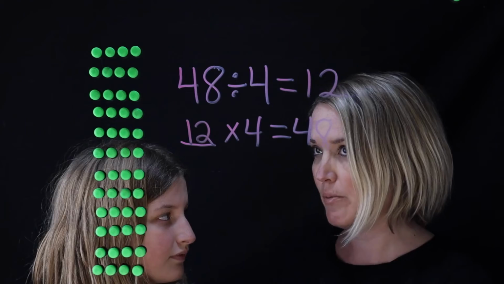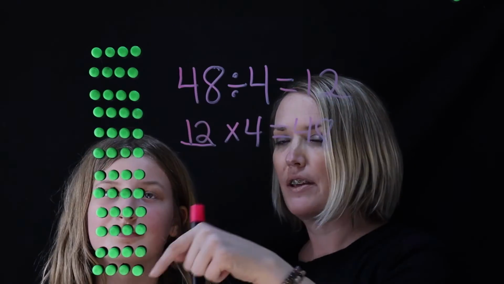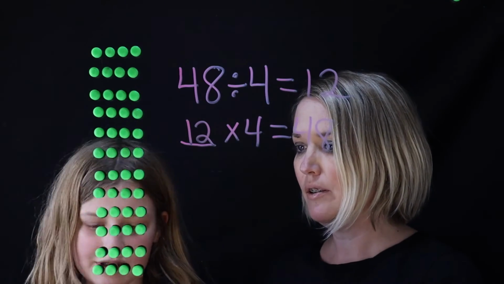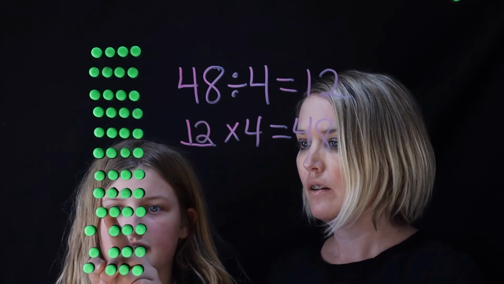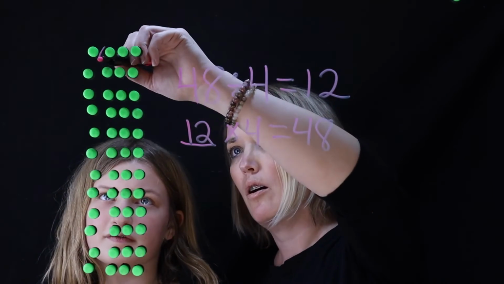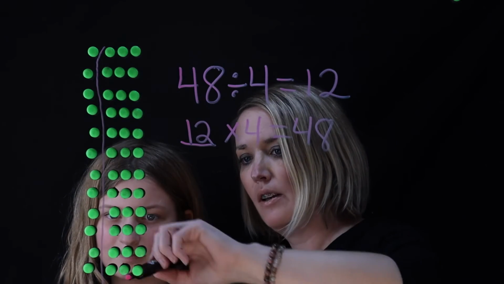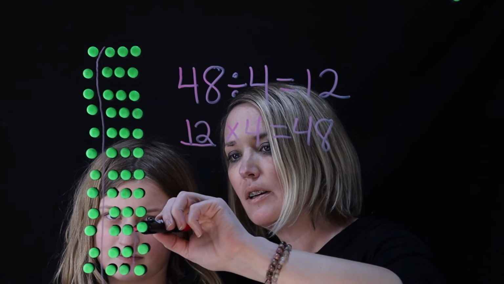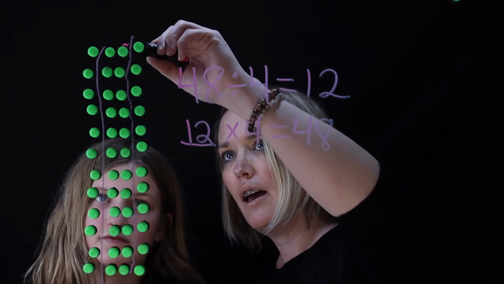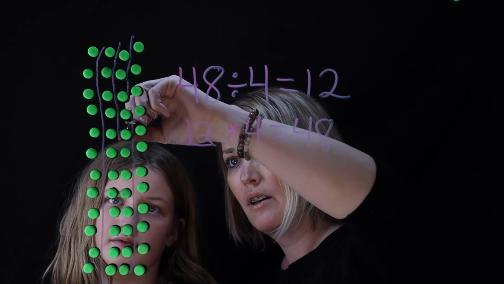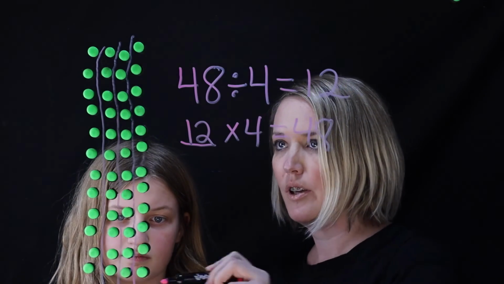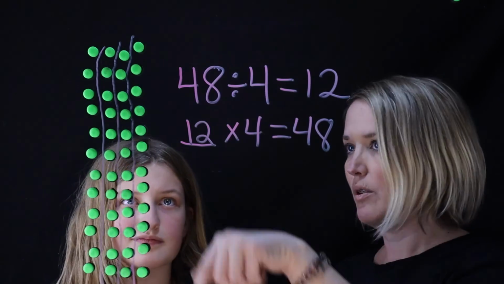Now, sometimes, Anna, people like to take the 48 and they split into 4 equal groups. Can you see the 4 equal groups here? Yep. This is 1. Okay, so let's just draw a line here so people can see it. And I'll try to do the same thing here. And we can do the same thing in between. And then we have 4 equal groups. And there's 12 in each group.